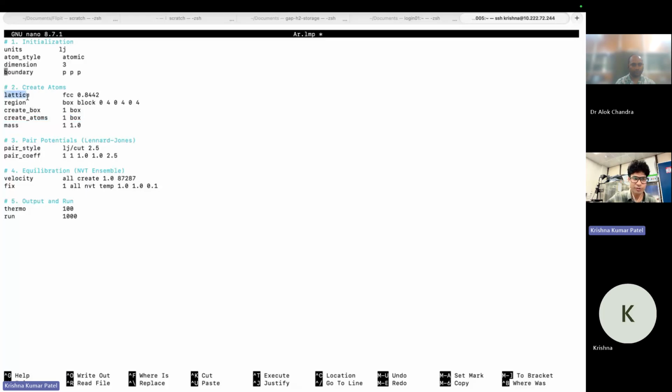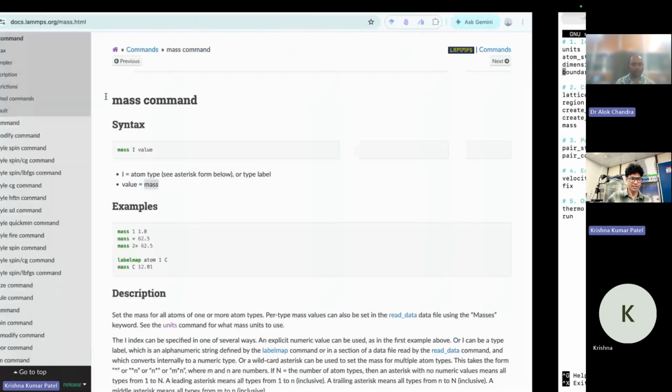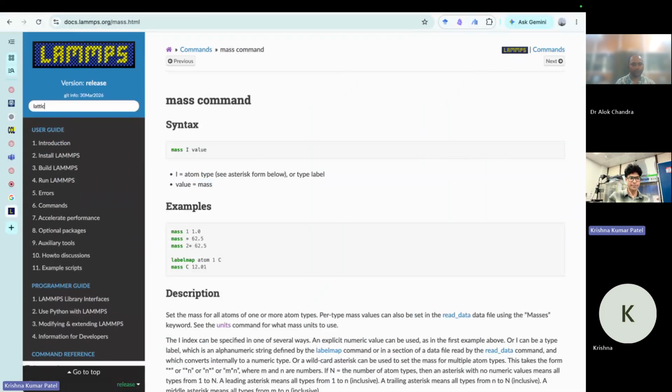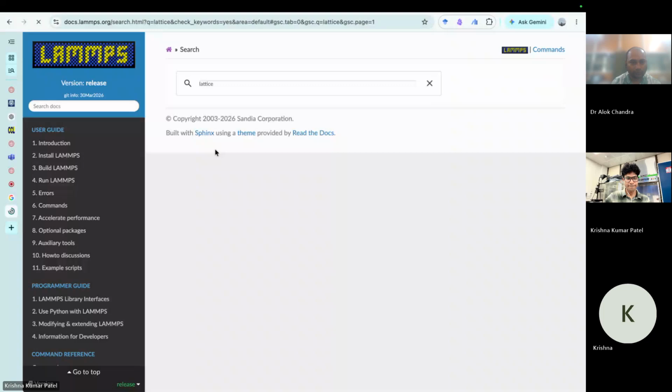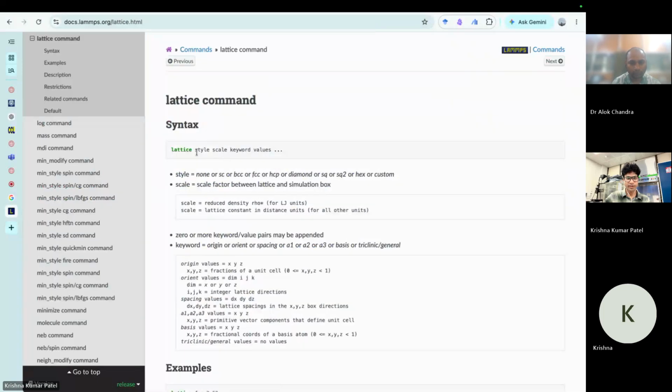First we are creating a lattice, FCC lattice with this parameter. Let's look at what that means, lattice. Here, lattice, the style of lattice. Style can be simple cubic, BCC, FCC, HCP, and any other.